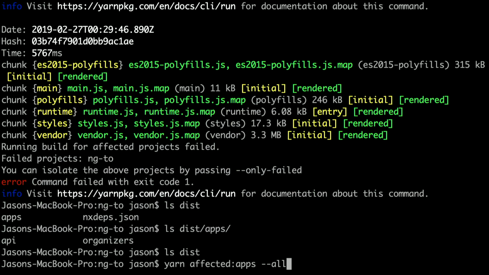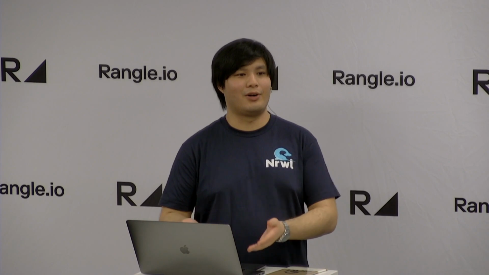I'm just going to do all, which basically means everything's been affected. It's the easiest flag to pass in there. This just prints out a list of apps that you can then use in a Jenkins script to say, this is the list of apps that changed. This is a bad example because it's all apps, but this gives you the right list, so you can do your own.